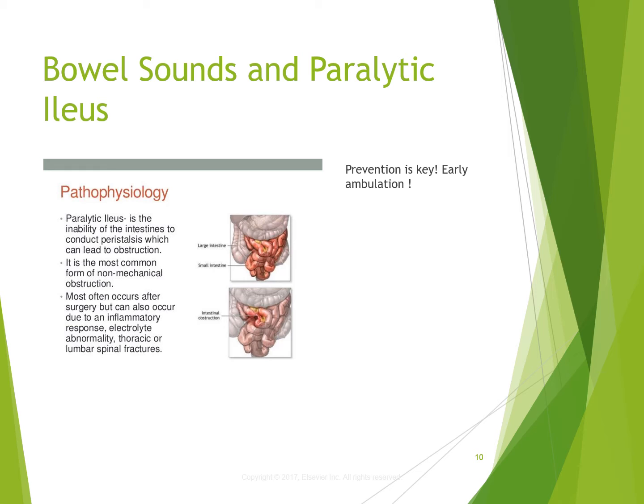Symptoms from the patient: nausea, vomiting. They get a vague abdominal discomfort. They'll start to get very, very distended. When you go to listen to bowel sounds, you won't hear any bowel sounds. You'll hear no bowel sounds at all. A lot of times they start vomiting, sometimes large amounts.